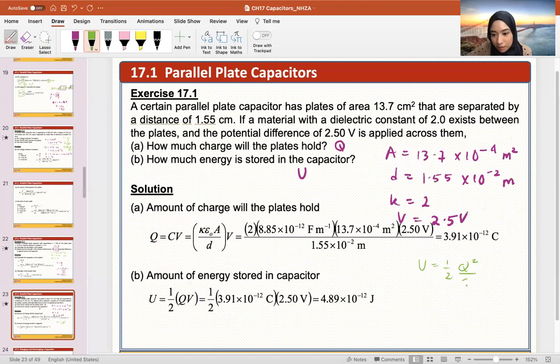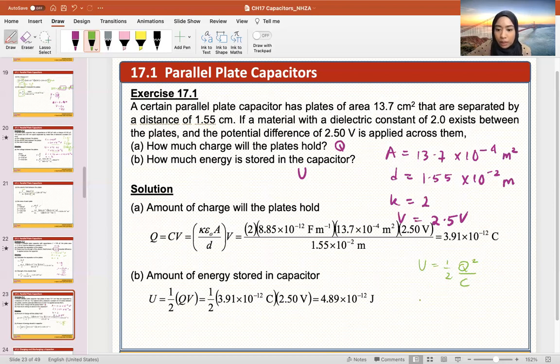So it's over C. Okay, so I just figured out a way to remember this. I remember the 1 over 2 Q squared, right? And I said, okay, Q is in coulombs, right? So that's like a hint to remember the denominator part. Remember how you can remember it, because I am so bad at memorizing. So I need to have these little hints for me to remember. So it's 1 over 2 Q squared over C. Find out your hint. Remember the equation.